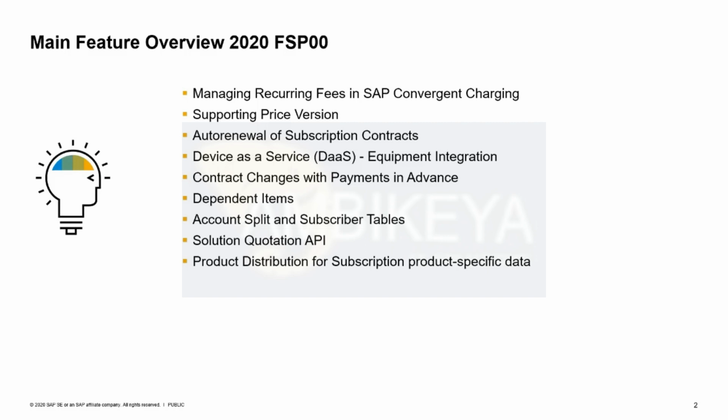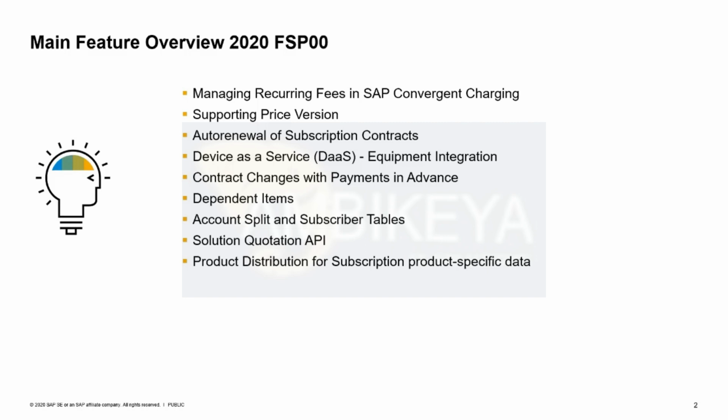To support the feature device as a service, we have implemented equipment integration. The details of how we integrated, I will explain shortly. Then is the contract change process. There is feedback from customers that in case of advanced payment scenarios, it is not possible to change contracts. And here we did a level of automation.